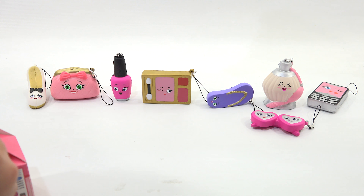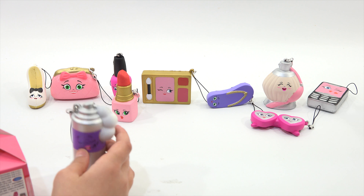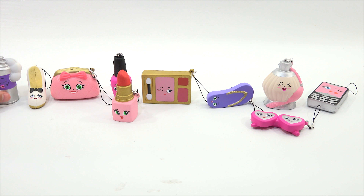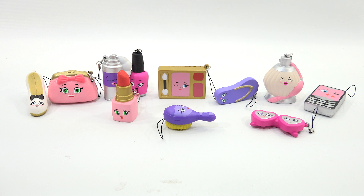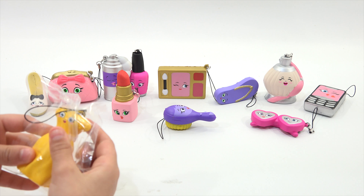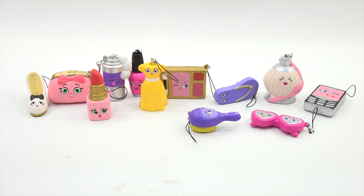A lipstick. Like a spray bottle? A hairspray — you think it's hairspray? It kind of looks like shaving cream, but I think it is hairspray. And this is a little brush. Nice little collection! I can't decide exactly which is my fave at this point. Do you have a particular fave? Last one — it looks to be like a dress.